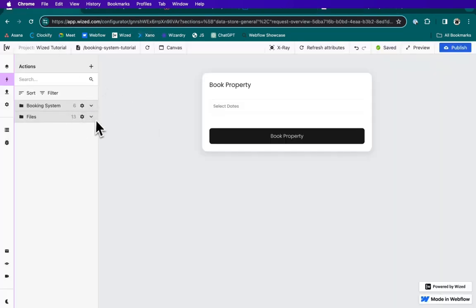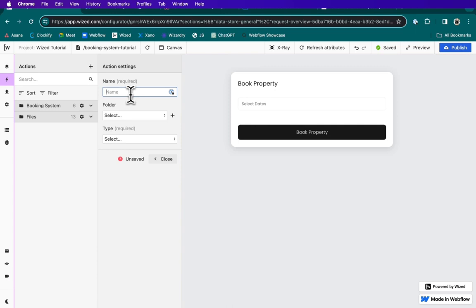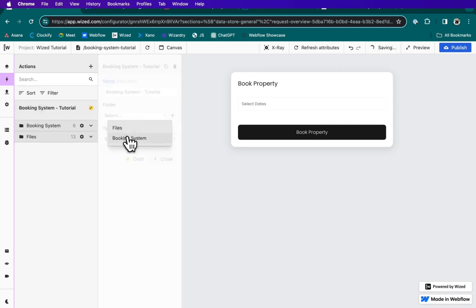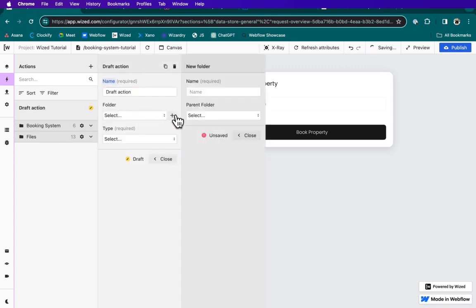And now with Wized, we will do some JavaScript right here. So booking system tutorial. The folder will be, this needs to be that folder, I'm so sorry. This will be, I guess, run calendar or set up calendar.